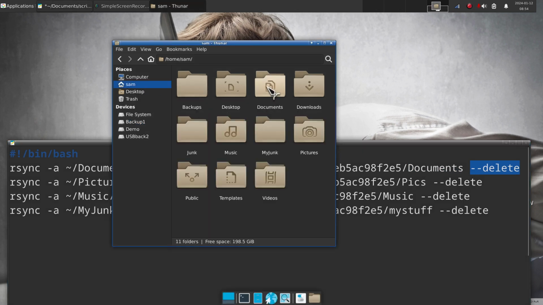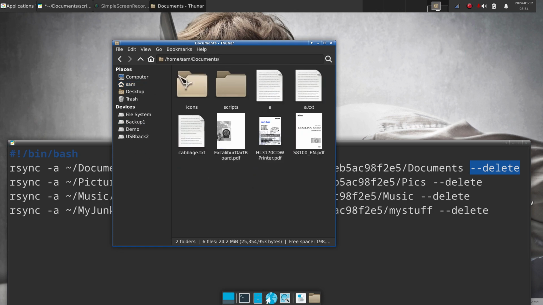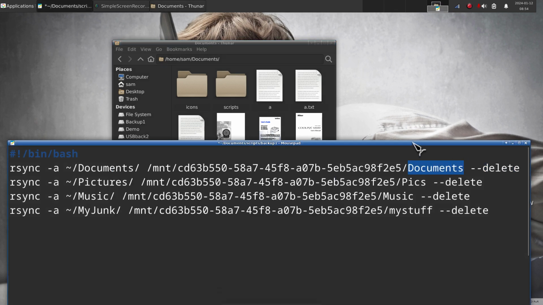So let me give you the example. Sam, our user for today, is adding and removing and changing. It will do the same over here when he logs in because the script is run on login. So that means whatever is in this folder will also get removed and added and changed. So these two are always in sync when you run this script file, either automatically or manually.